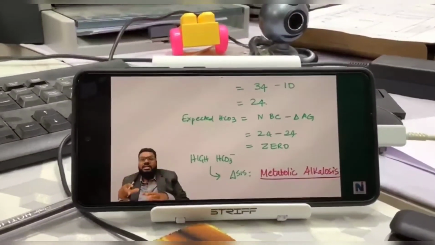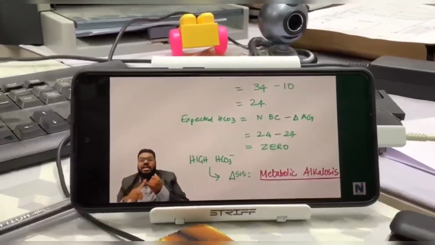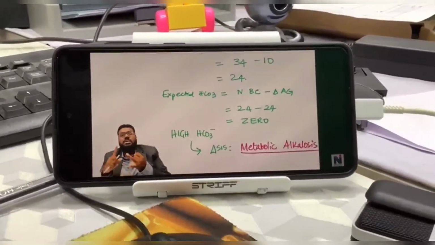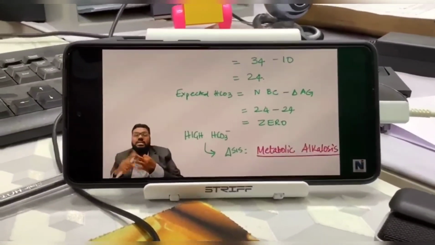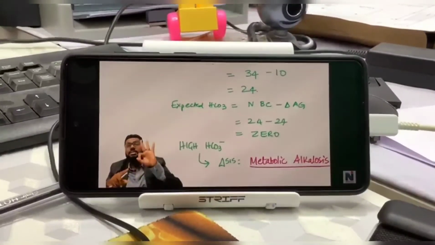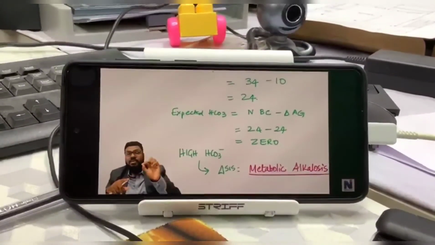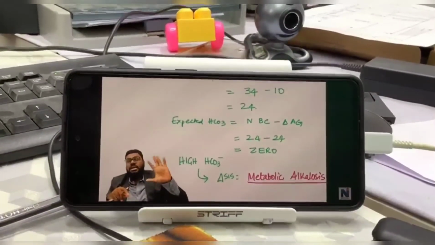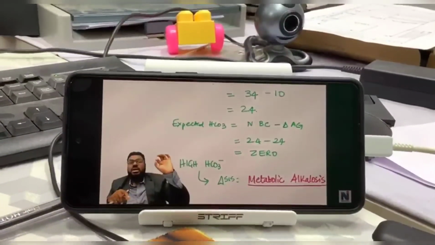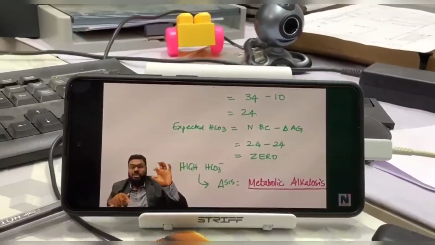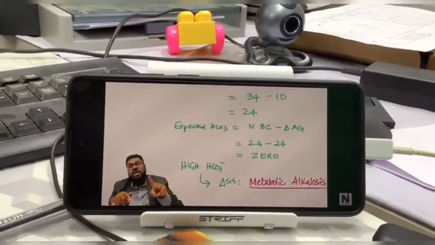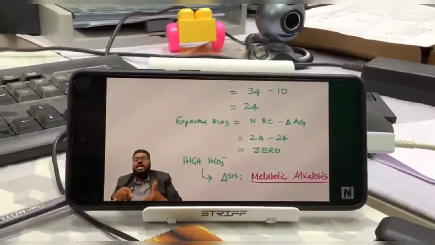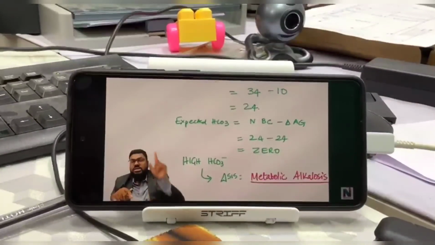In the last class, I told you that this person was suffering from diabetic ketoacidosis, metabolic acidosis was there, metabolic alkalosis was there, and also respiratory alkalosis was there. So this is a triple acid-base disorder. Yes, in some people, normal pH and abnormal PCO2 or bicarbonate, it's a mixed acid-base disorder. In some people, if normal pH, normal carbon dioxide, normal bicarbonate also, then you check the anion gap. If anion gap is normal, it's a normal picture. If anion gap is increased, it might be a metabolic acidosis unless proved otherwise.